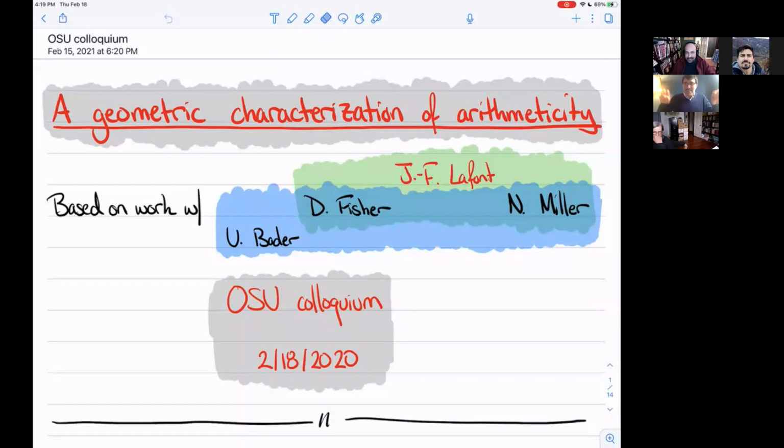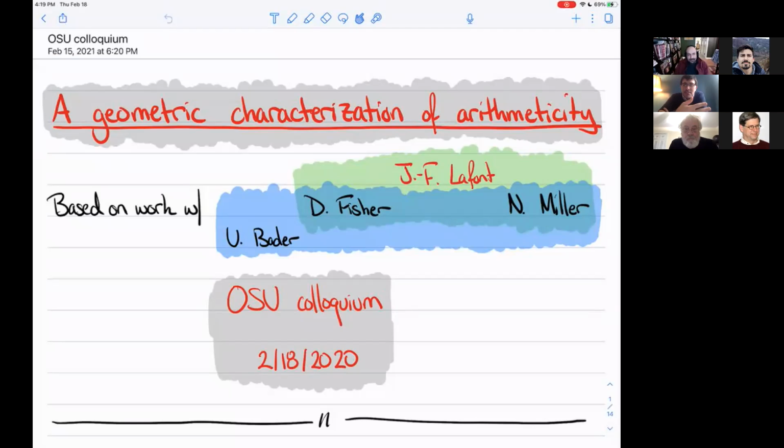Someday maybe I'll actually be there, but for now we do what we do. I'd like to talk about a geometric characterization of arithmeticity. What I mean by that is that in studying hyperbolic manifolds, there's this notion of arithmeticity and non-arithmeticity, and it's something that strikes fear in the hearts of many a geometer because it's not a geometric thing. It's an inherently arithmetic object, not very Riemannian geometric.